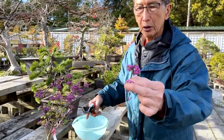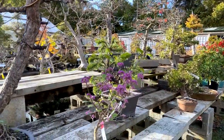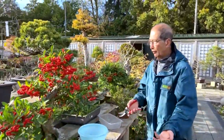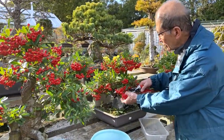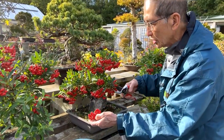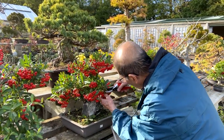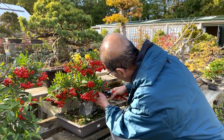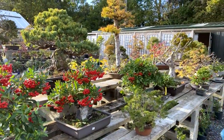You will never know. Beautiful little seeds. So that's what I do. Of course, I'll fire it and look at it. If I don't collect it, the birds come and eat it. I know I let the birds take some, but I can't let them take all. So I usually sow all these seeds, but I'm just going to show you as an example how we go about sowing these seeds. So they're just for the purpose of the video. Okay, I know what is what, so that is number two.